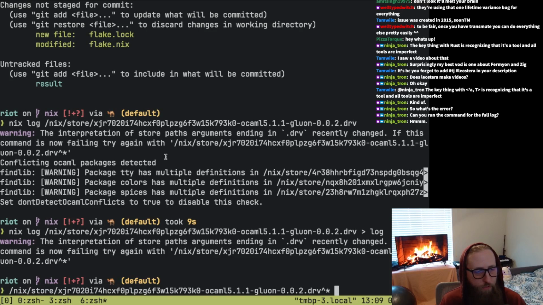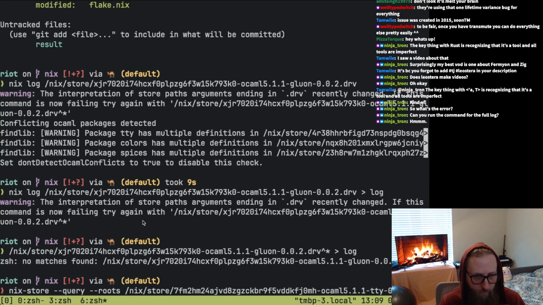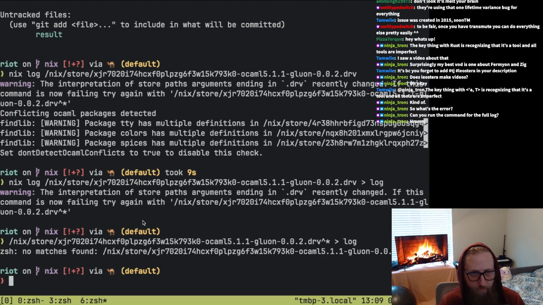Let's do this and put it into log. No matches found. Let me just rerun the stupid command. It doesn't even have it anymore. Let's see. What are we building? We're building gluon. Nix build gluon.